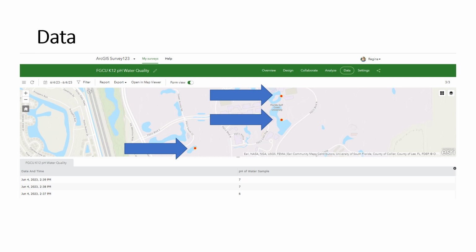Each survey record has a location that is represented by red dots on a map. So for this example, there are 3 survey records, which means there are also 3 dots on the map that are pointed out by these blue arrows. If you click on one of the dots on the map, it will highlight the dot from red to blue. And it will show all of the information related to this survey record on the right side with a little pop-up. The same will happen if you click on the records in the list. It will then highlight the dot that goes with that record blue, and on the right side there'll be a pop-up with all the information from that record.